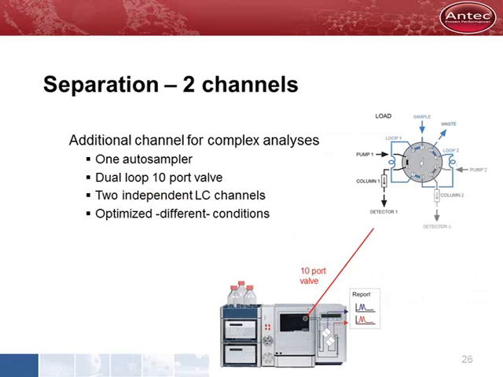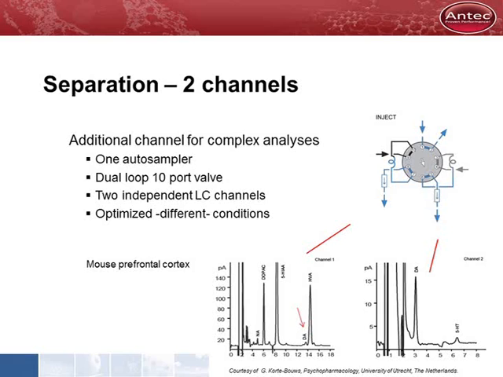For situations where separation is really difficult, we developed a two-channel system. Using an autosampler with a dual-loop valve, we can inject small samples simultaneously on two optimized independent HPLC systems. For example, we can inject 10 microliter in two 5 microliter loops from 11 microliter sample. This is an example of one sample analyzed simultaneously on two completely different systems. Dopamine in channel 1 is hard to analyze next to HVA; however, on the other channel, it is no problem.